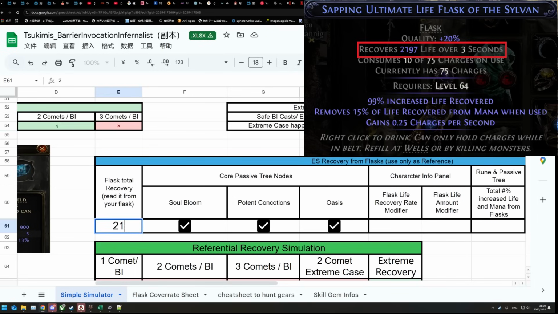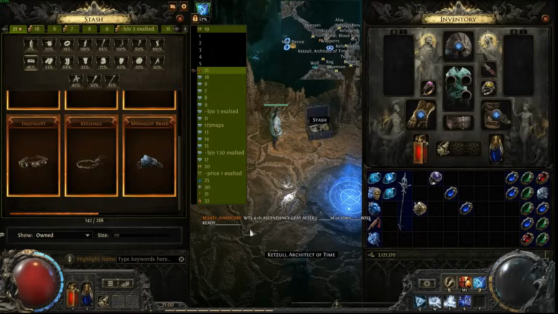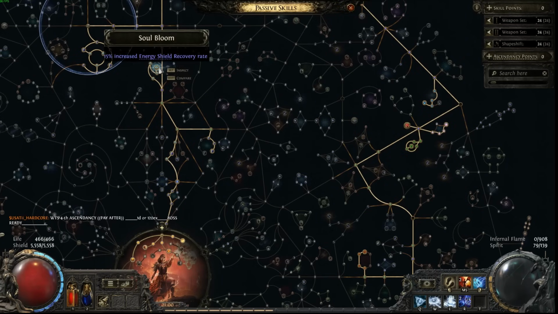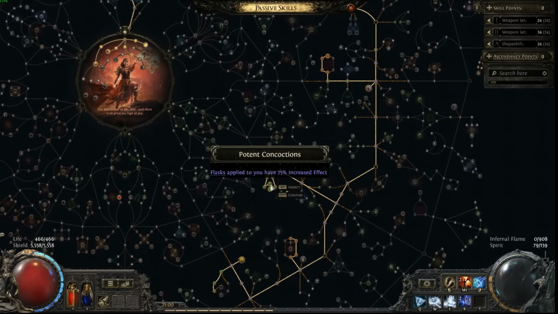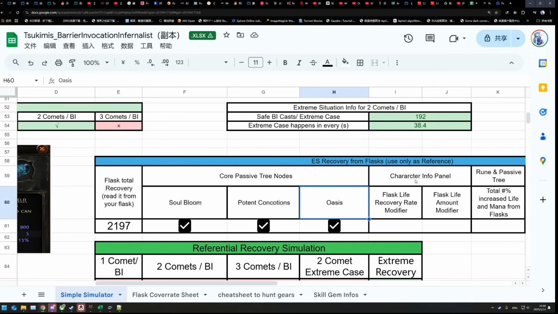2,970, 197, and if you copied the passive tree, you have exactly these three passives already allocated. It's the Soul Bloom here, the Potent Concoctions here, and the Oasis here. Check them, and now we have to read the value from our character sheet.